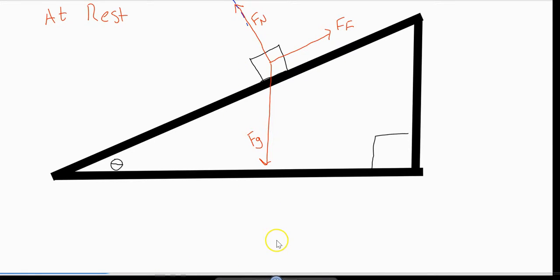What we need to do is pick a coordinate axis. We're going to choose a coordinate axis such that one of our axes lies parallel to the plane, and the other one is perpendicular to it. By doing this, we've made it so that the parallel axis has the force of friction acting along it, and the perpendicular axis has the normal force acting along it. Additionally, what's nice about this is if this mass did start sliding down the plane, it would now be sliding or moving in a direction that puts it right on this axis. So we wouldn't have to resolve that at all.